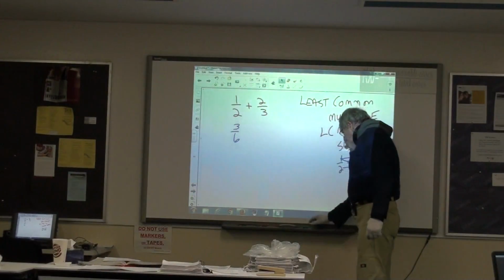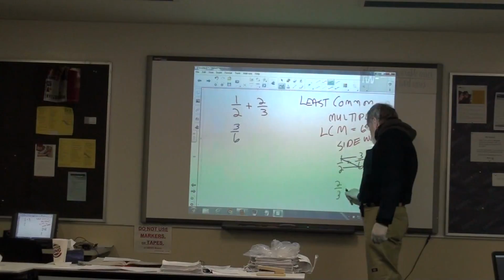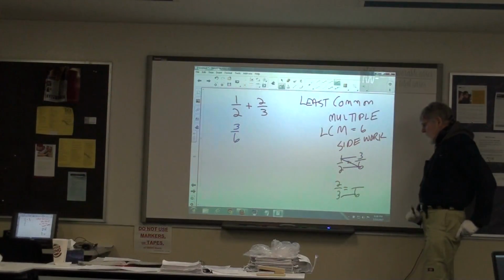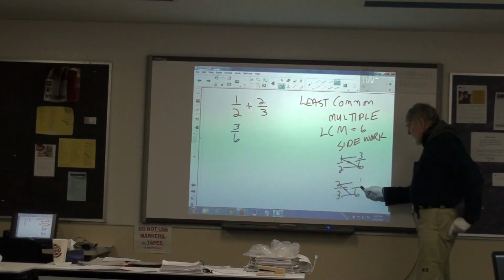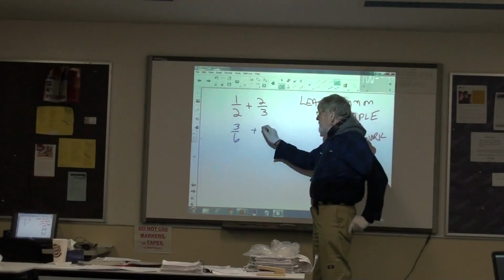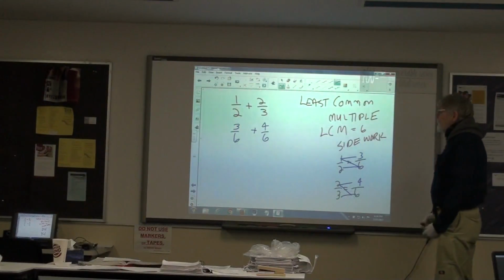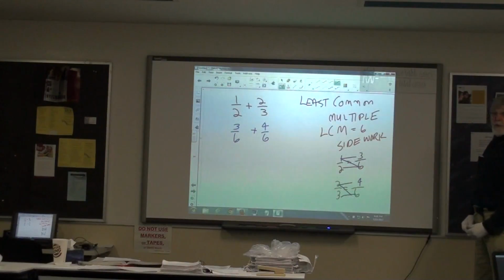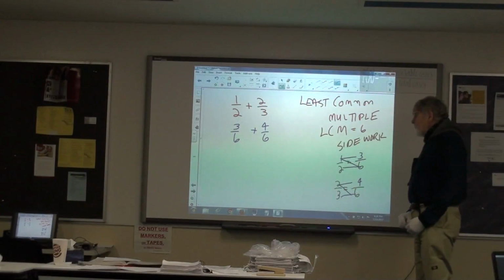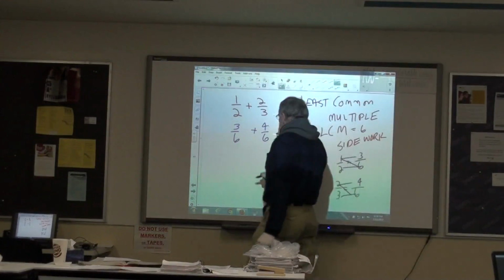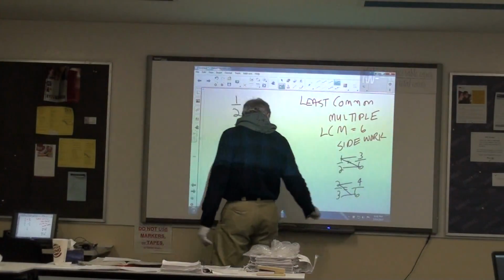Now we attack the 2/3 by the Z method again. 3 goes into 6 how many times? And 2 times 2 is 4, so we get plus 4/6. Now, if some of you have methods of upgrading fractions to other denominators that work very successfully for you, just keep doing them. But if you want to know a method, the Z method will also do it for you. Both of these are apples, so we can add them. 3/6 plus 4/6 is going to give us 7/6.